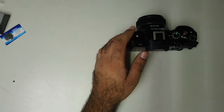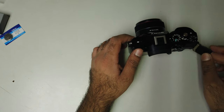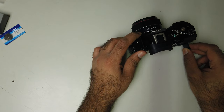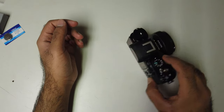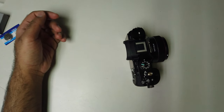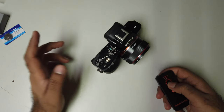And put the SD card inside. Oh, I was in the video mode, that's why it's not working. Let me just try without the SD card. I'm just in the aperture mode, let's see. Yes, working. As you see, I press.